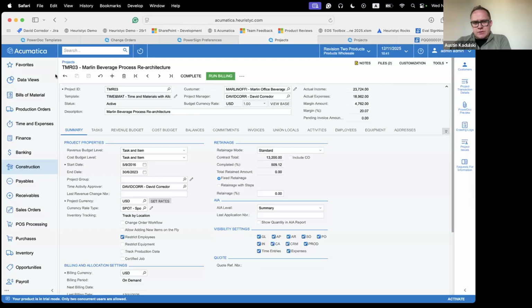And then, David, related to the signing of the documents, are you able to speak a little bit more to what is seen on the receiving end? So let's say it's a customer who's signing one of these documents. Can you also speak to whether or not it's mobile friendly, if they're signing, let's say, on their smartphone? And then once those signatures are captured, is there some sort of notification that gets sent back to whoever initiated that document that that document has in fact been signed?